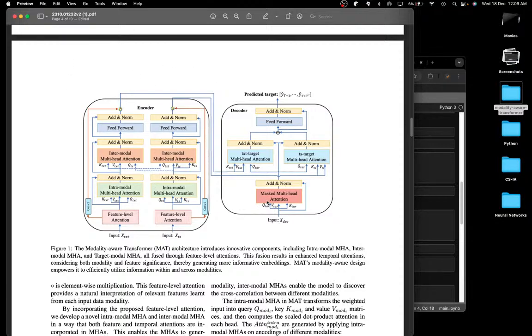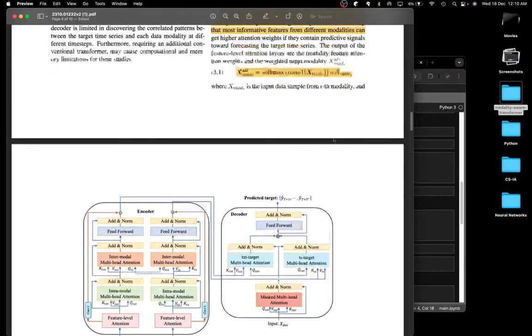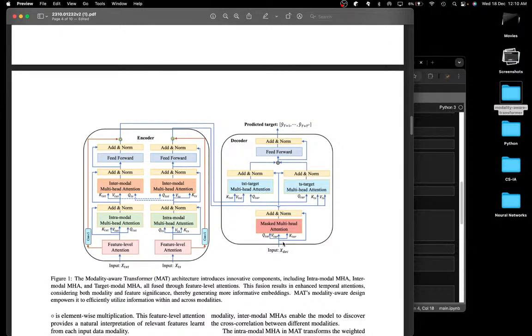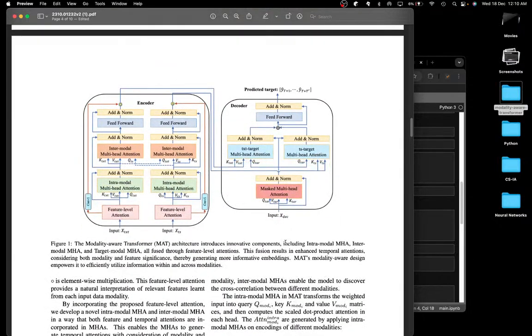There's an encoder-decoder cross attention, then there's this intermodal attention, which is sort of a cross attention. Then you have a masked multi-head attention, and an intramodal attention. So you have so many attentions. You could either make them all as one attention and then have inheritances of it, or that's probably what we are going to end up doing.